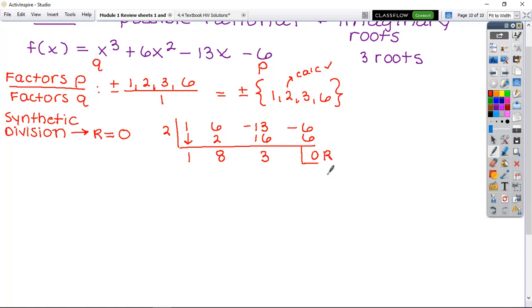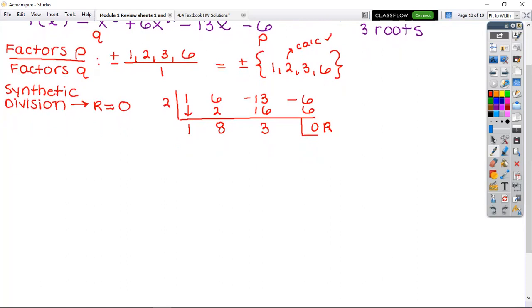So now what you are left with, you have to work with further, is I know if 2 is a 0, then x minus 2 is the factor, just like what you did 2 days ago. Was this p of x or f of x? F of x, thank you. So f of x equals, and now I am left with a quadratic because we did division. So we are now left with x squared plus 8x plus 3.